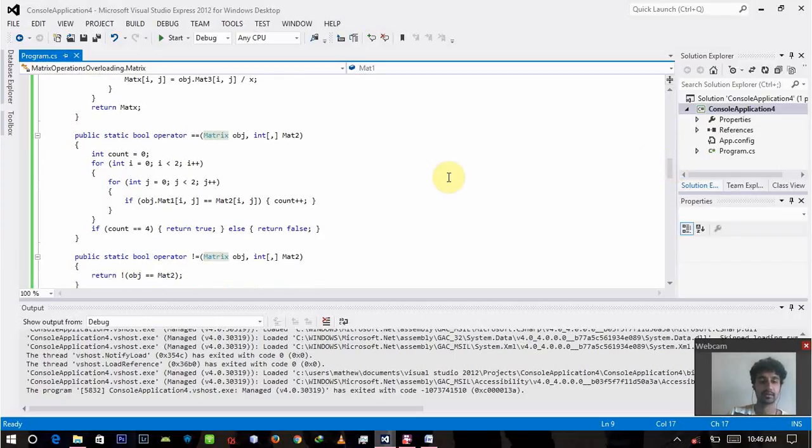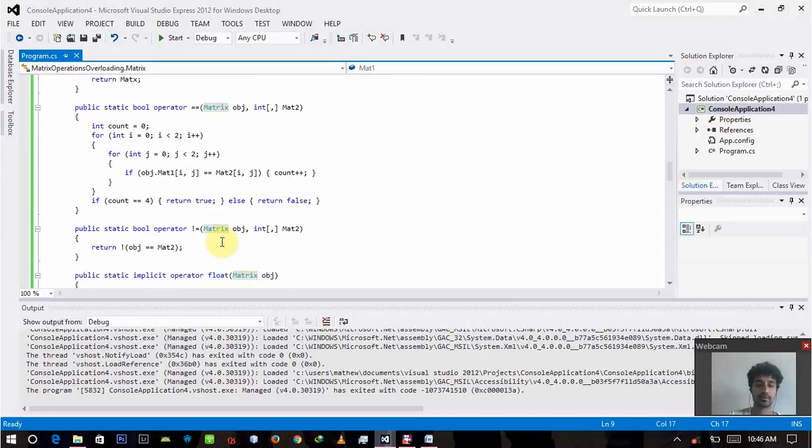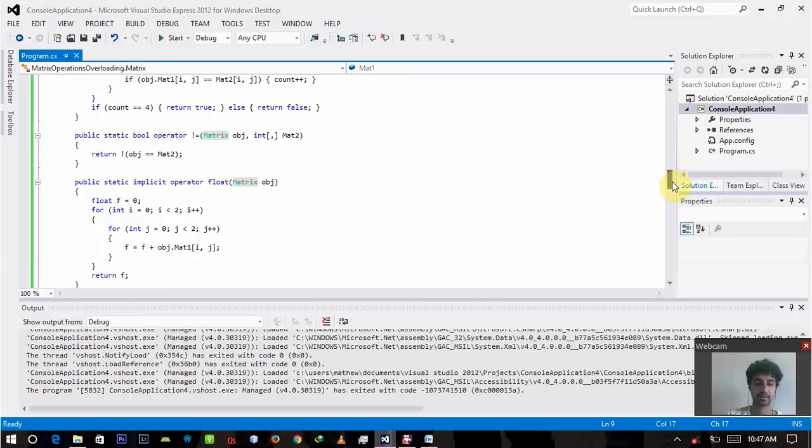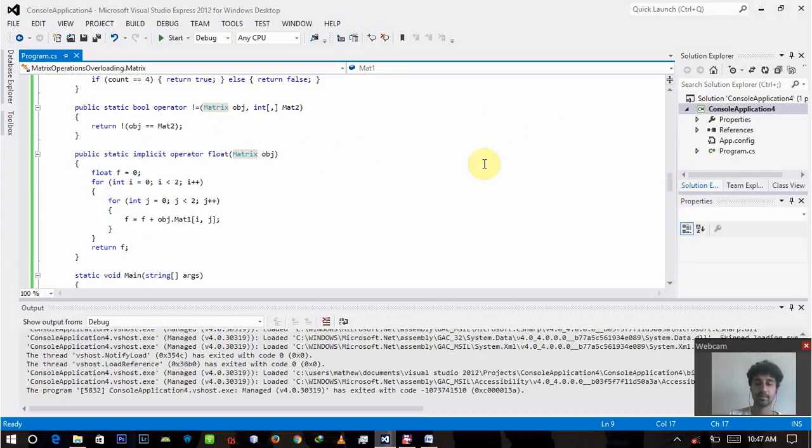And I have used here, I am checking the equality of two matrices. I have used the data type as bool just because I just want to know whether that is true or false. I have implemented a count here, and I check the equality this time, and I put the count plus plus. Just because the size of my matrix is 2 cross 2, if the count reaches 4, it is true, else it is returned false. And if you use equality, we are supposed to use not equal to also. So I will use the not equal symbol also.